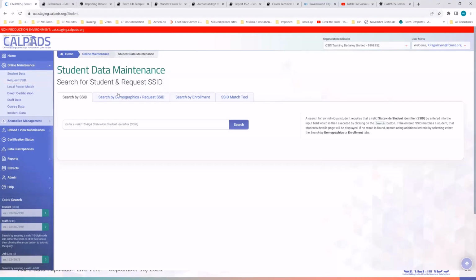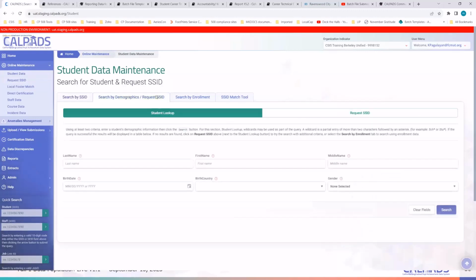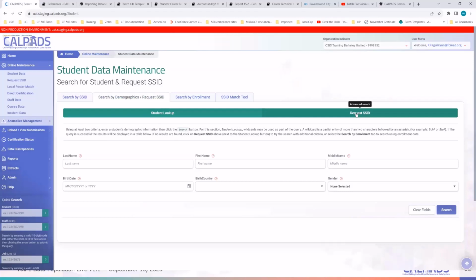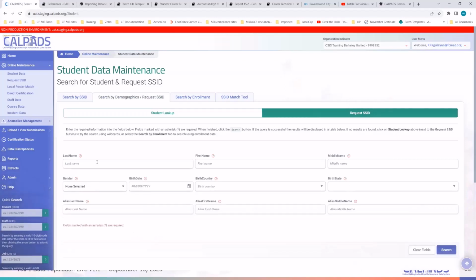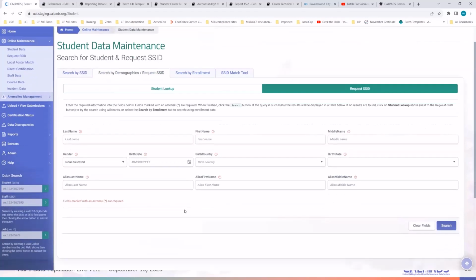If you do student data, you'll have to go here to search by demographics and click on request SSID. If this is a new student, I would rather go to request SSID because there are more parameters that you could put. That way the system can filter if there are any matches in CALPADS, right? So let's do that. Request SSID.